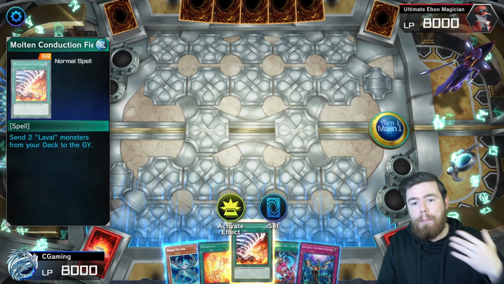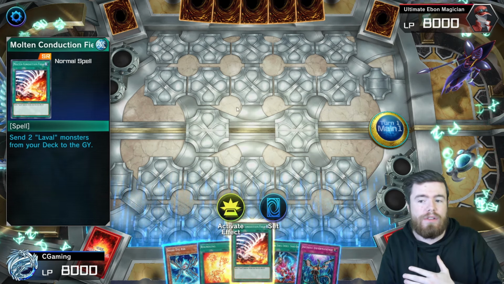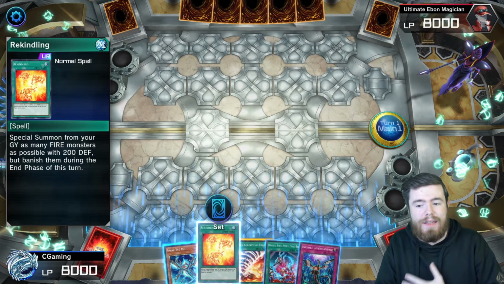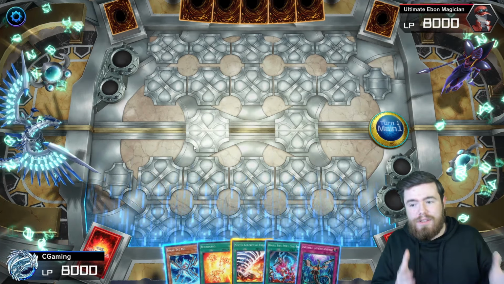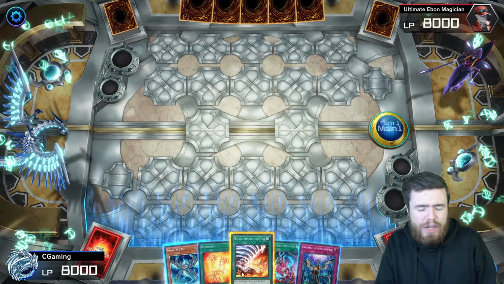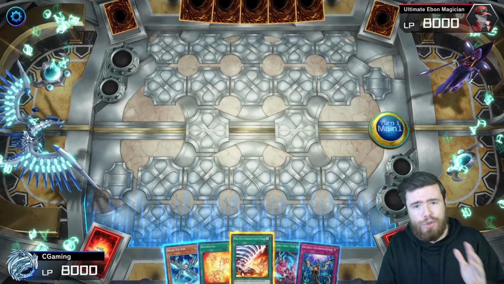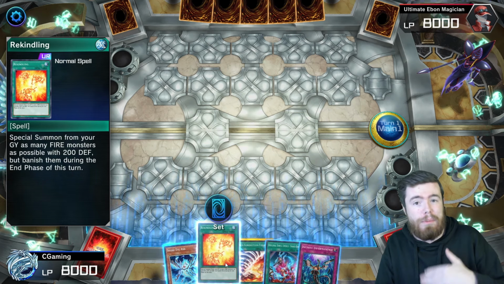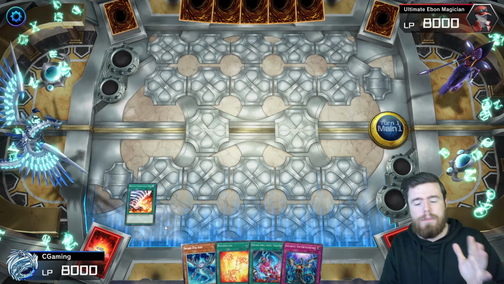Molten Conduction Field, being able to fill your graveyard with fire monsters, is useful alongside the likes of Converged and Oak, being able to bring these cards back. Rekindling, of course, just as a non-once per turn several monster reborn, is always going to be amazing as well. So these cards, as well as the Laval cards themselves, are generally useful in their own right. So don't get it confused and think that it's some sort of obscure combo. But these two cards together are the best way for me to show you what these cards do, right? We're going to start off with the Molten Conduction Field.